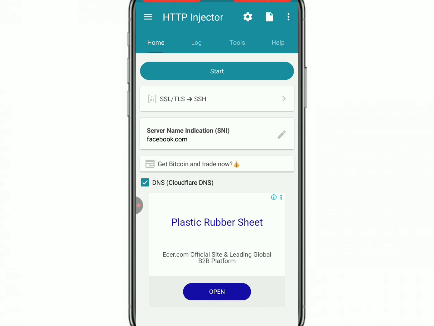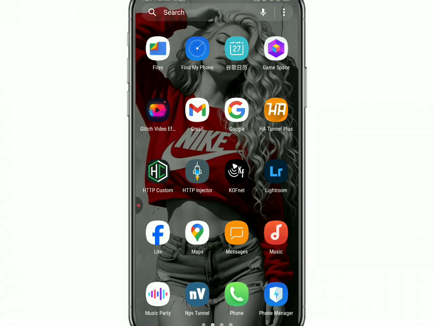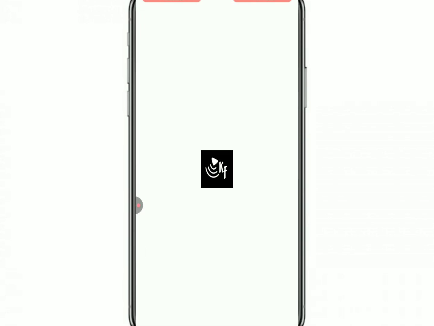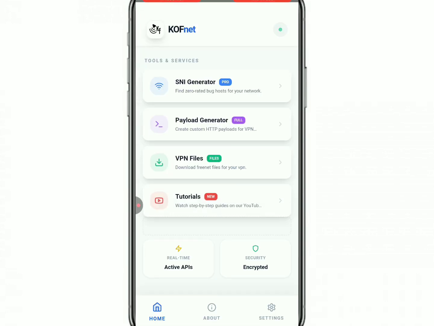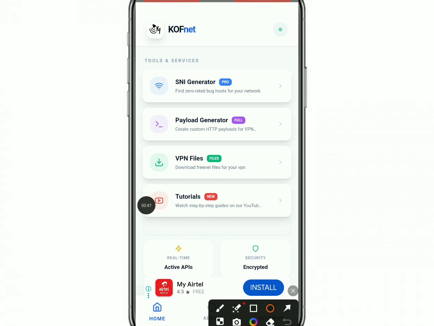We're going to go back and then we open the application. This is what we're going to be doing. We're going to come right there where we have the SNI generator, this one.